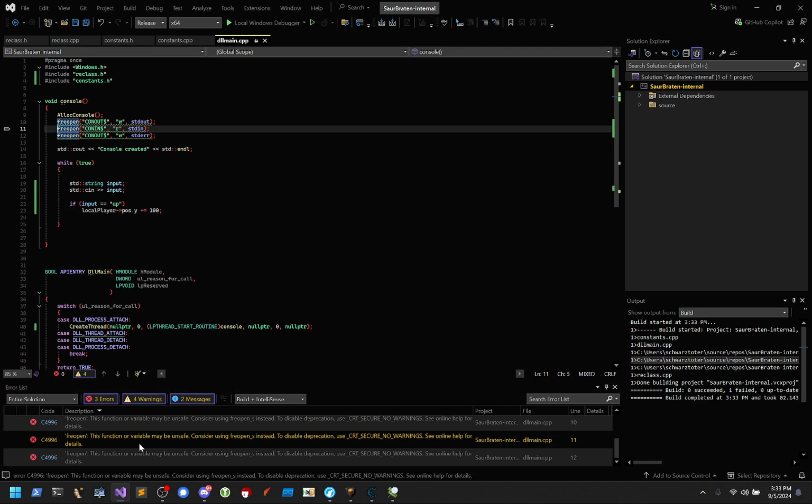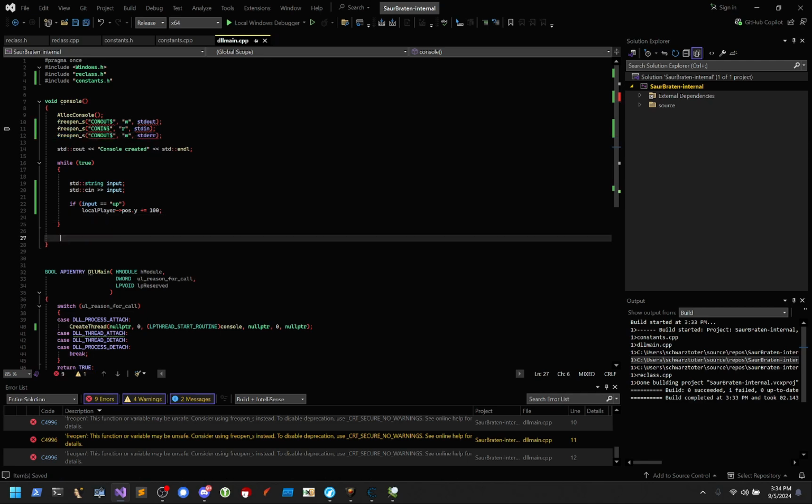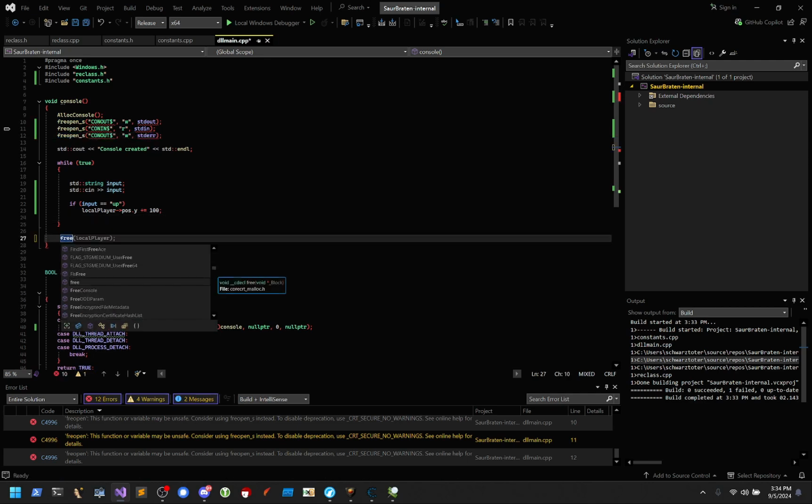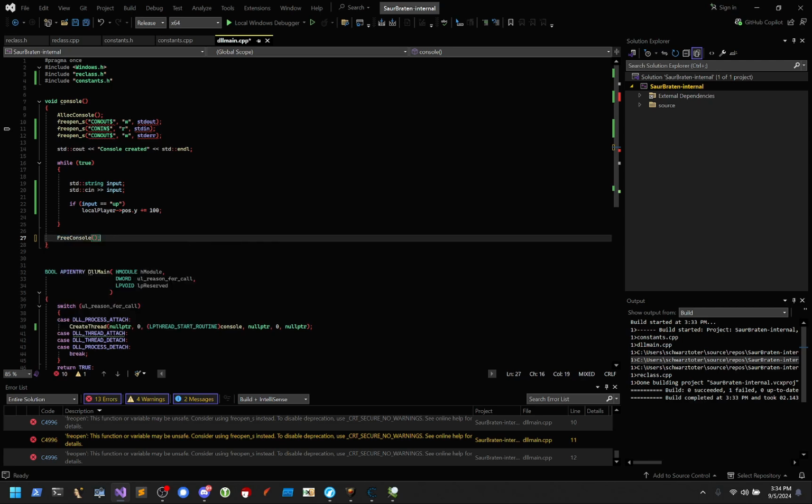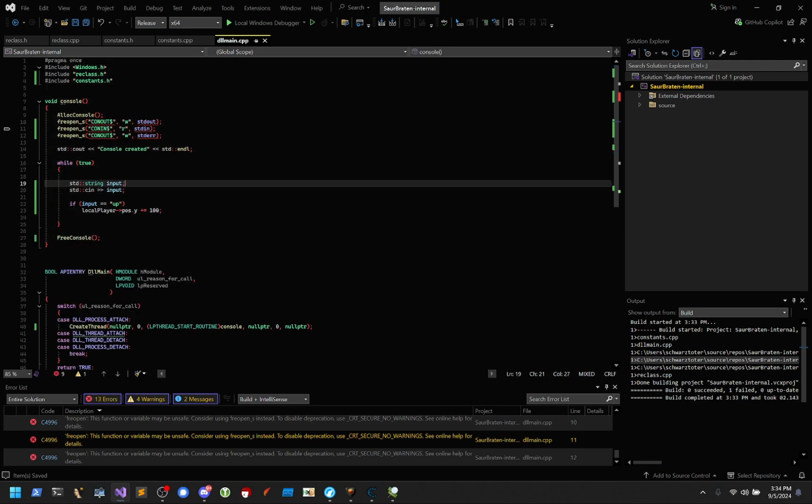This function or variable may be unsafe, consider using array open underscore s. Okay, yeah, we can just do underscore s. Oh, let me add free console down here so it doesn't have cancer.